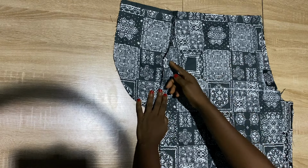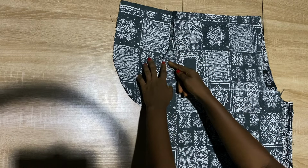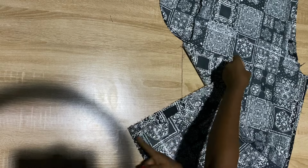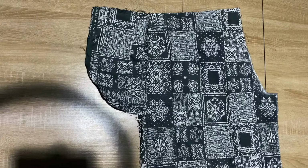Next step is to close up the side, and in closing up the side, I'll start from this pocket opening here that I notched on the side, and I'll close it down to the hem using 1 inch sewing allowance. And I'll repeat the same thing on the other front and back pattern.